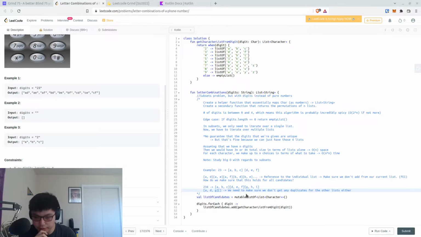Well, what if we go left to right? So rather than starting with this, so this is like kind of like the subsets thing, right?